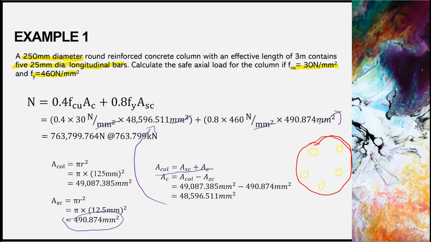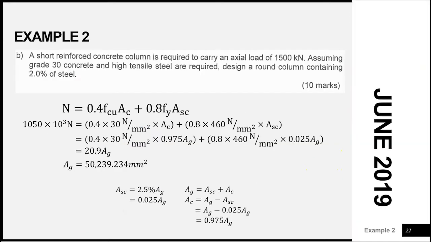This is simple example only. We go to example number 2. Okay, example number 2 ni complex sikit. Okay, but this one, example number 2, I pick from past year question, which is June 2019. You can check the question if you check the past year. Based on that, then I make the example. I made this example number 2.